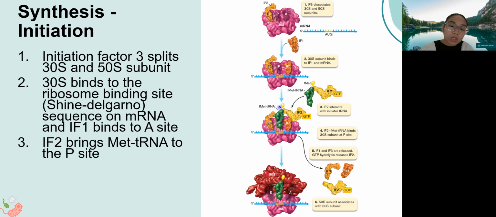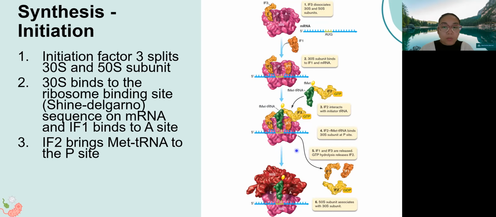By the way, this is the only tRNA that can directly bind to the P pocket. Almost all tRNAs bind to the A pocket, not initially the P pocket. So this is the only one that can actually do that. But anyway, now that the methionine tRNA is stuck here, IF2 also comes with GTP. So GTP, similar to ATP, is like energy, right? Anyway, this whole complex is now created.